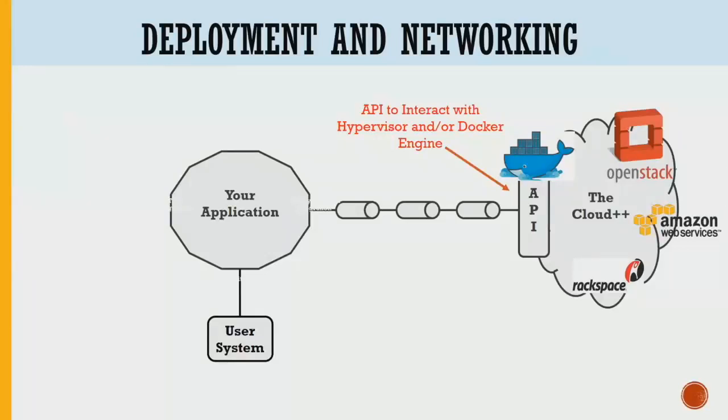If you look at this picture, you have an application that you need to deploy on multiple clouds, and what you need is an API. The API that will help you interact with the hypervisor of that cloud data center, or if that whole data center is managed by Docker, then some API to connect to the Docker engine. Perhaps from the coursework, you already got hints on how to connect to Docker: you have the command line, you have the Docker for Windows daemon, you have some Java libraries, Python libraries, so there are some ways you know how to deal with that.